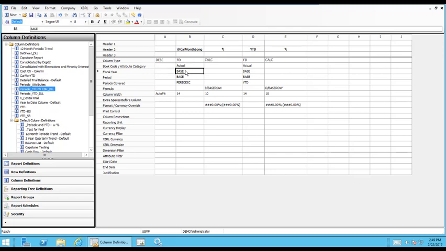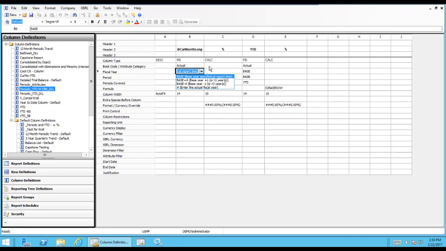Now that we've defined that we want actual numbers, then we have to define what year we want to pull them from. So we could do base year, which is going to be based on your report date. If I am running a report as of 2017, the FD is going to be looking in my 2017 fiscal year. If I click on the drop down, I can select a couple of different options here.